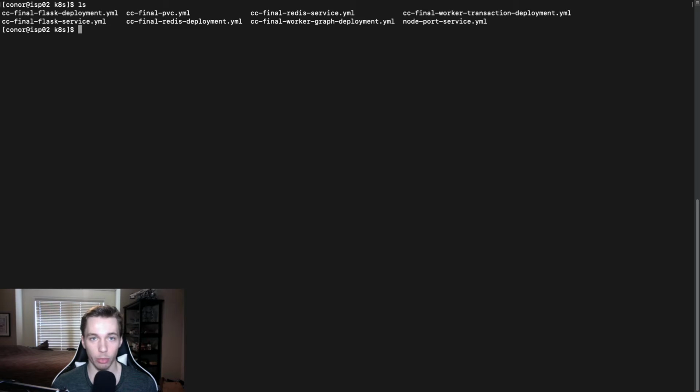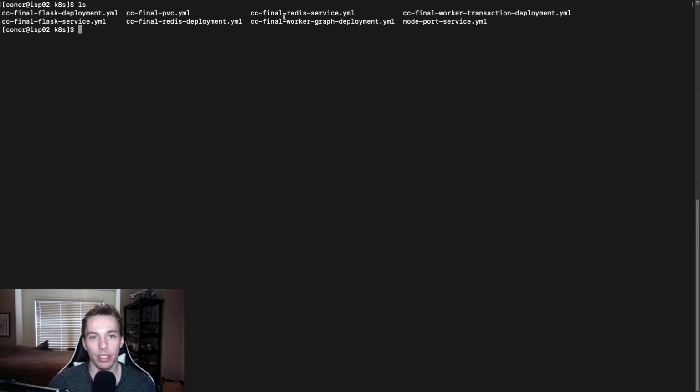Now, if you're going to do this project and you want to recreate it on your own, you will need to mess with Kubernetes. And there are a few things that you need for Kubernetes. I'll outline them here, and these are all YAML files. You need a Flask deployment, a Flask service. You need a persistent volume claim for your Redis database, so it can hold all of the information even if pods or deployments get deleted. That way none of your information like your accounts or jobs get deleted unless you want them to.